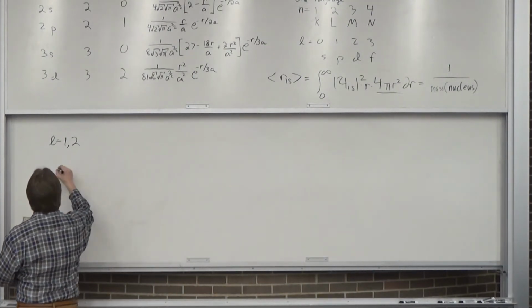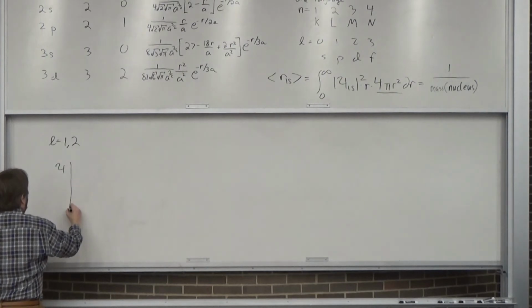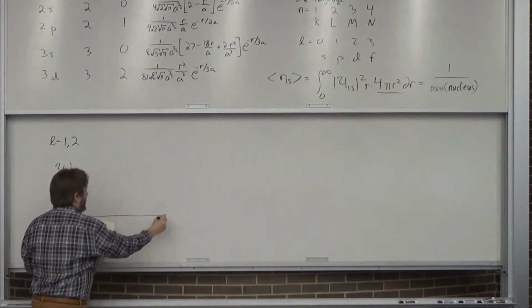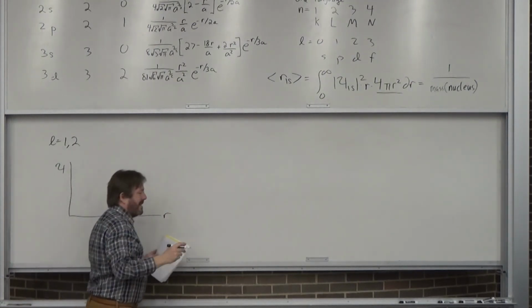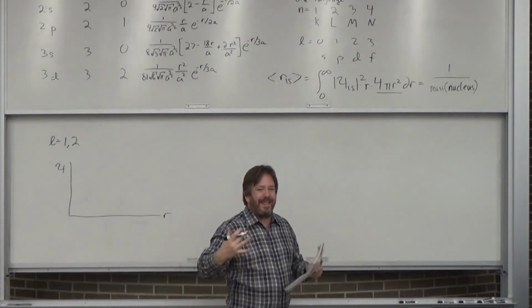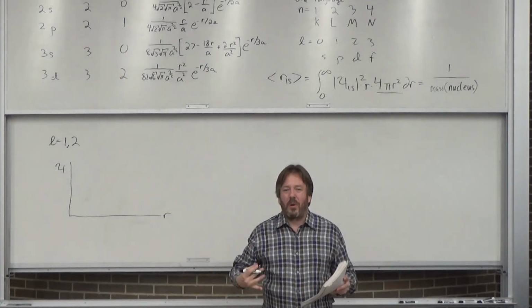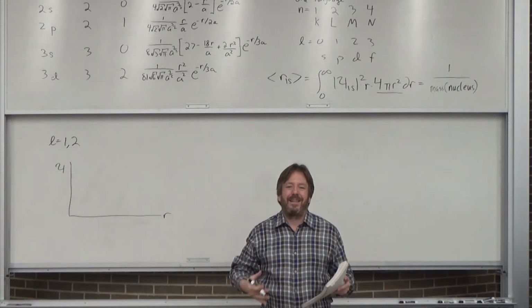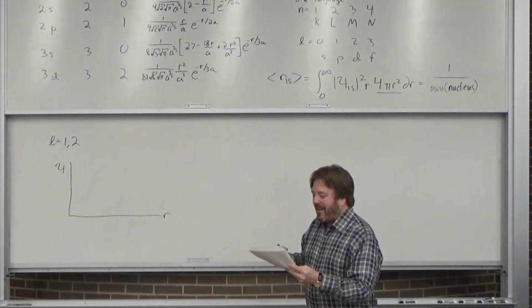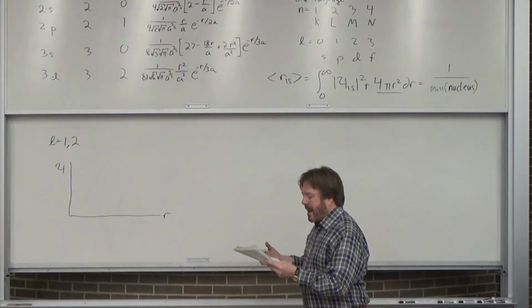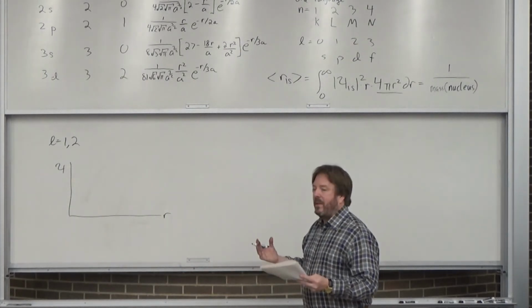Let's see now, what do those wave functions look like? Now, we've already talked about the theta and phi. When I mentioned those before for the S state and how they were constant, I just wanted you to remember that there are still theta and phi wave functions, right? The total wave function is the r times the theta times the phi.